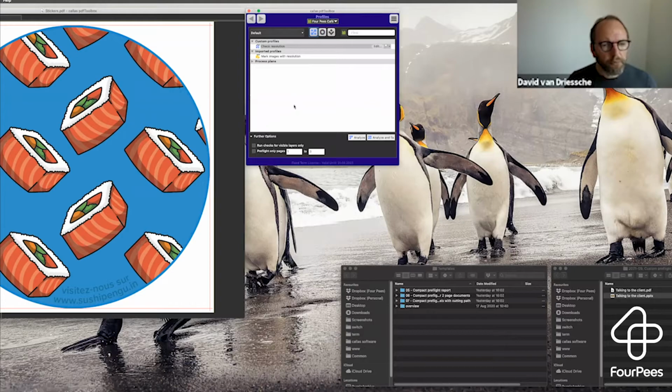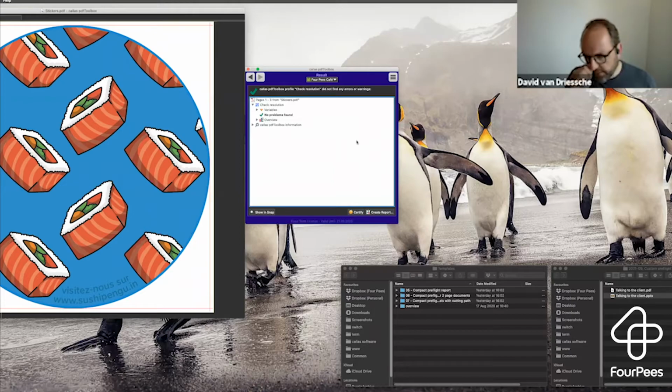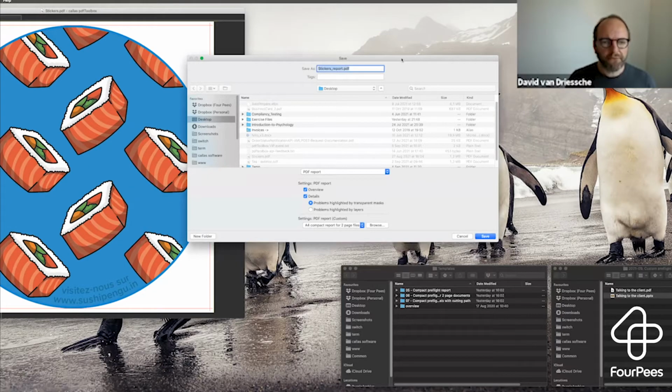So I have a document open. I'm going to run a Preflight profile. It doesn't find any problems. That doesn't matter. What I want to do is create report. This is where you find the report generation in pdfToolbox. You have to do a Preflight, and then you have this create report button in the profile window, and that allows you to choose where to save the report, what type of report, some options for the report, and then if I choose custom Preflight report, then I can also choose which template I want to use.